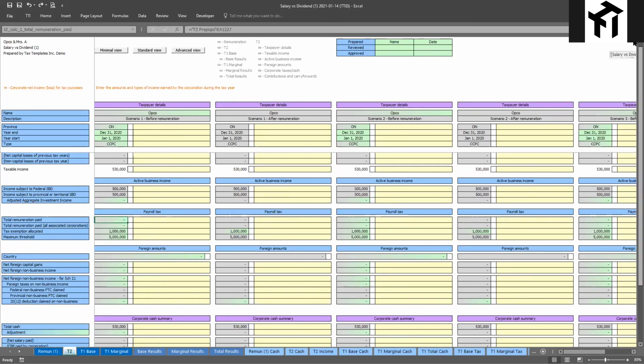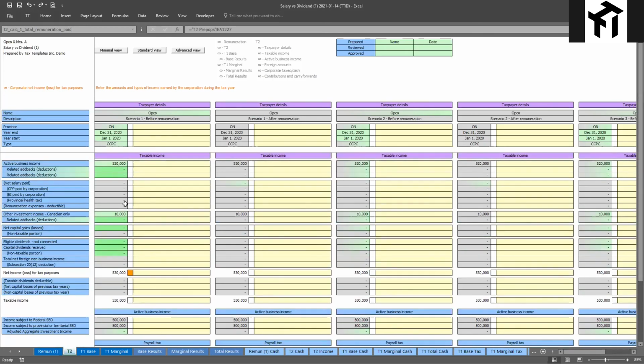All right, so I'm not going to do anything more on the corporate tab. Again, I'm going to keep it simple. What I will do is show you another trick for any expert users of the TTI suite where you are not interested in following the completion guide all the way through. You can come to the very top.